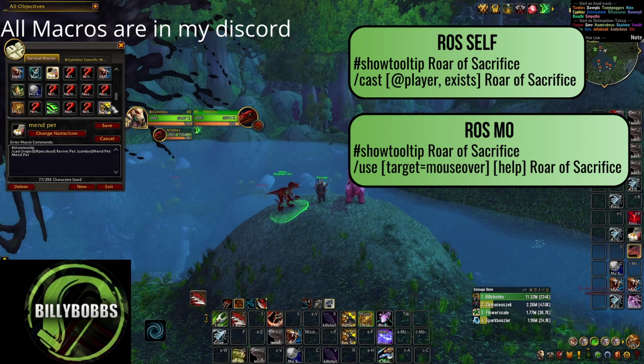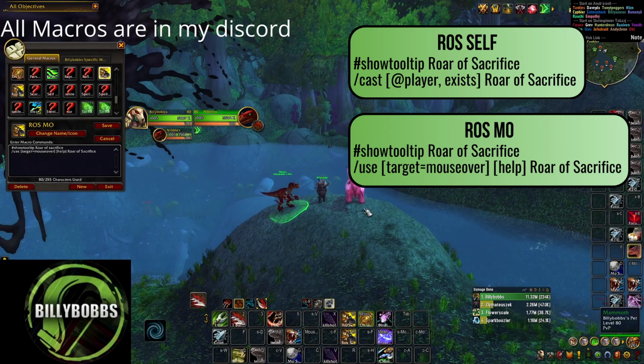Then I've got Roar of Sacrifice macros. I do this with a mouse over, and then I have one for myself as well. I like mouse overs because I'm fairly used to them now and I find them just as fast, and I don't really want to have an extra 3 keybinds where I had to have it for my party 1, 2 and 3. Mouse overs are completely fine if you have the ability to keybind like yourself, party 1 and party 2. It's probably slightly better, but you can definitely do very well with mouse overs as well.